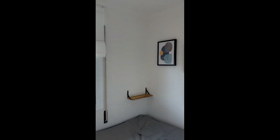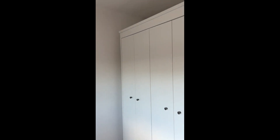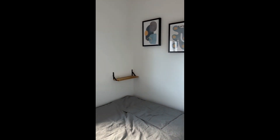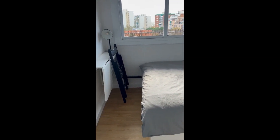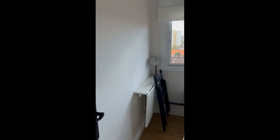This is one of the bedrooms and it has the bed and the wardrobe to the right side. There's also a little shelf that you can use as a nightstand. We have a big window and of course the shutters if you don't want the light to come in — in this case you'll have plenty of natural light.